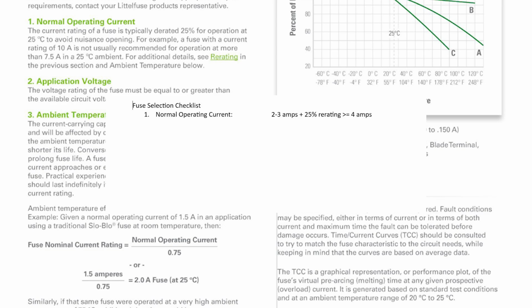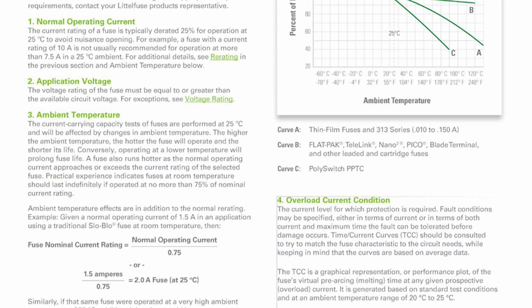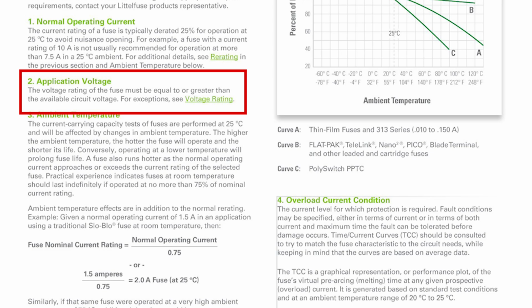Okay, so the normal operating current of the Muxall Pro BBQ Controller is about 2 to 3 amps, right? Even with the igniter on. With a 5 amp fuse, we will be well below the 25% requirement. Okay, so check. Got number 1.